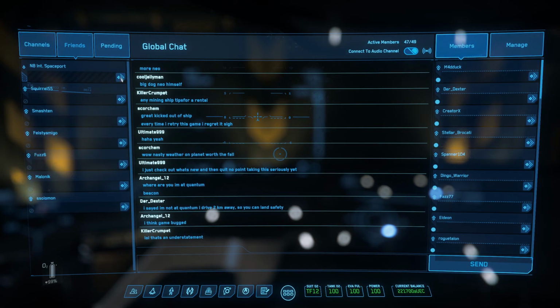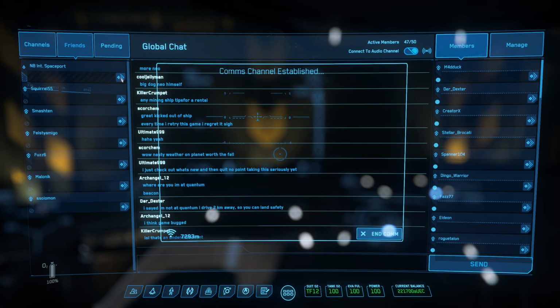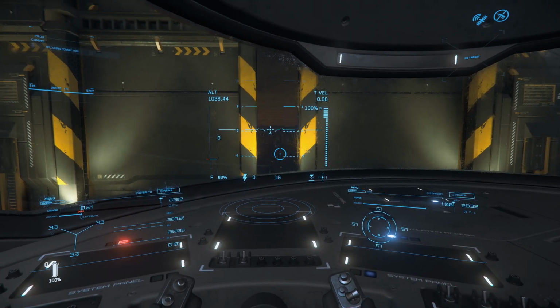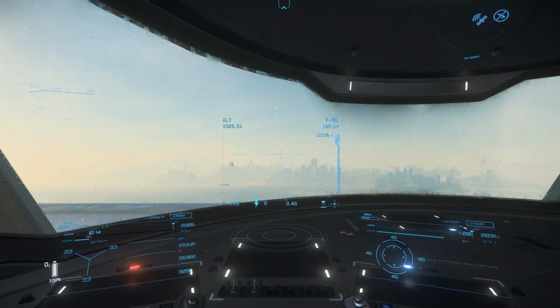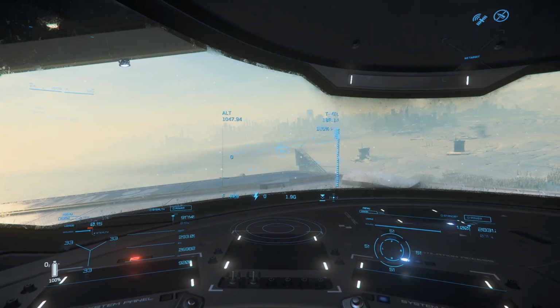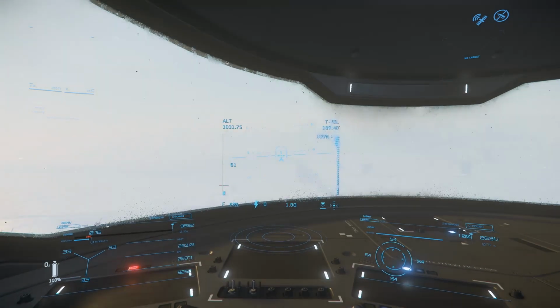Hit F11 and go to friends. Comm the station. Make sure you've got a good idea of where the doors are. They can be above or in front. Tap space to get some height. Depending on where the doors are, keep tapping space to go higher, or start tapping W to go forward. Congrats, you're out of the hangar.